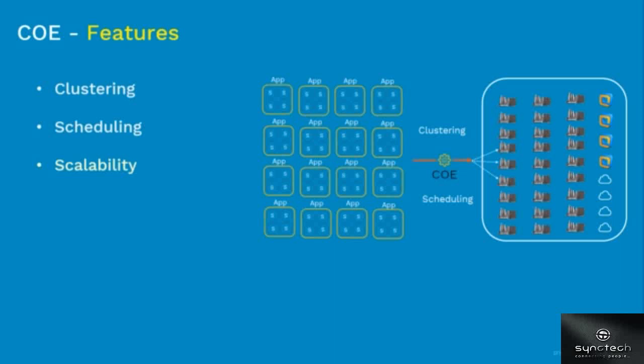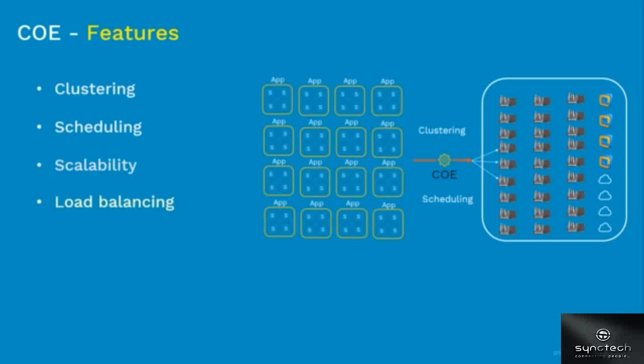And the next feature is load balancing. Imagine that you have multiple instances of your app running on multiple worker nodes. Then Container Orchestration Engine distributes the traffic equally across all application instances. It makes sure that no one specific worker node gets all the hits at the same time. So that's the responsibility of the load balancer.